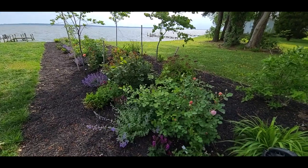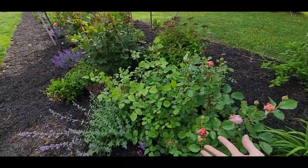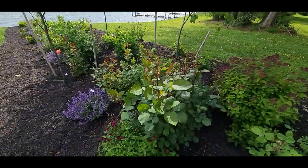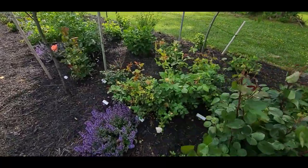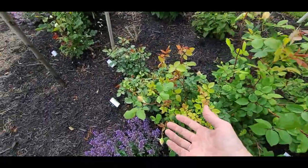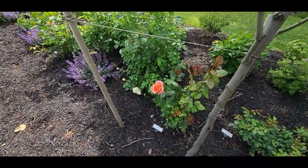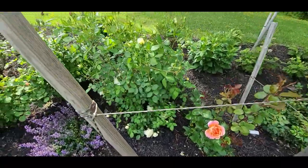I wanted to show you our blooms so that you can see we are getting ready to have an amazing show. This entire rose bush is budded out. Let's head down here — you can see all these babies. Look at that one little one down here. And then I'll take you down just a little bit further. That is Amor de Moline — I just did a quick snapshot of that one, she's looking amazing.